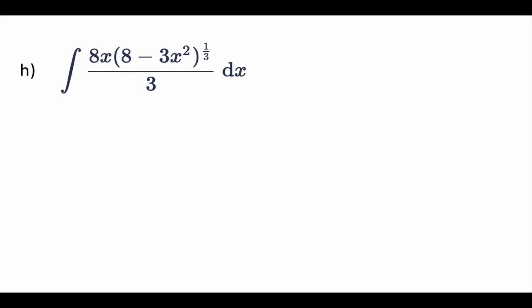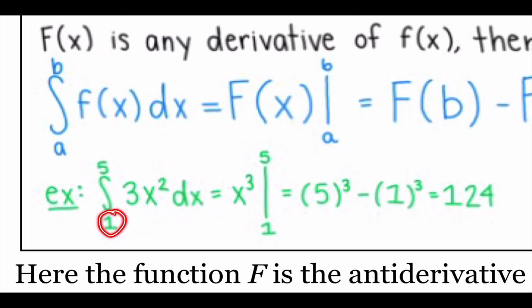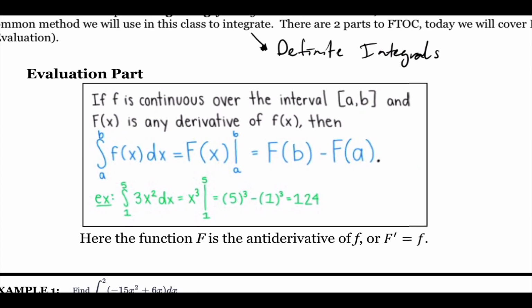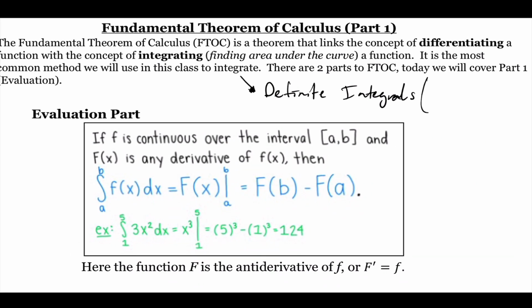This is indefinite because there are no bounds. We don't know where we're going from. We don't know what number, where are we getting area under the curve. If we don't know, it's called indefinite. Today, we're going to look at things like this. We know where we're going, right? So that's what's called definite. Definite means there's bounds. Indefinite means there's no bounds. Okay? So that's what we're going to look at. The fundamental theorem only looks at definite integrals.